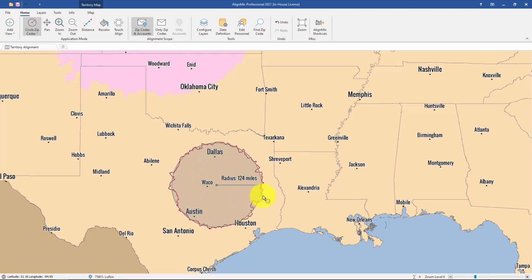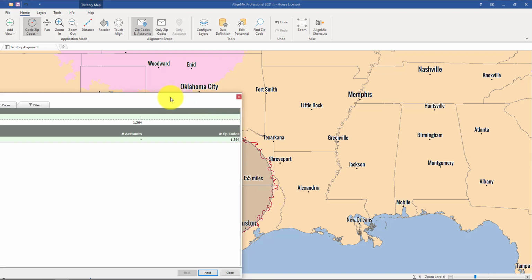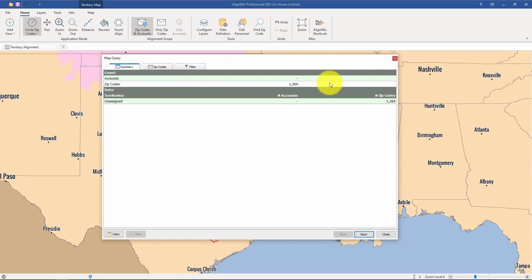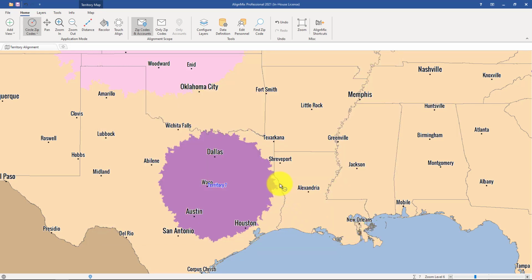So as you drag the circle outwards, that circle is capturing all those zip codes that are found in that red outline. So that's showing you exactly the area that we've lassoed using the circle tool. When you let go, you will see the same type of summary that we saw when we were using the lasso zip code tool. Click Next, create new territory, Next again, and you can see we've created territory 7.